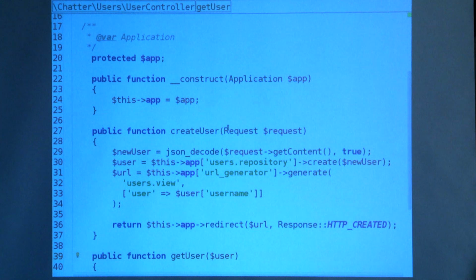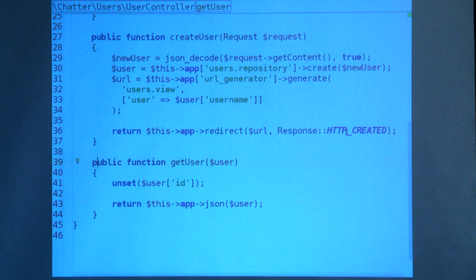The last Silex project I did, we did do full dependency injection of services for controllers, and it ended up making things a little more difficult than they needed to be. So I now recommend just inject the application and put a very strong limit on what you're allowed to do in a controller. So we're just going to move all of this code from that provider class to here.